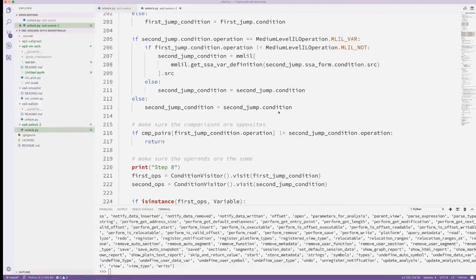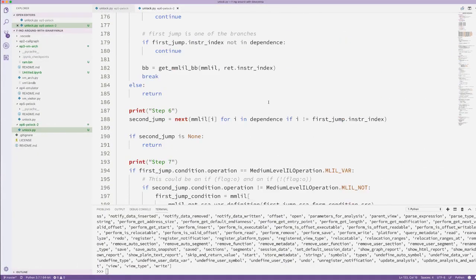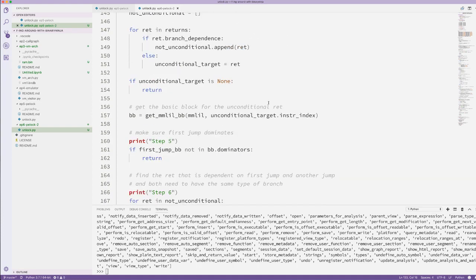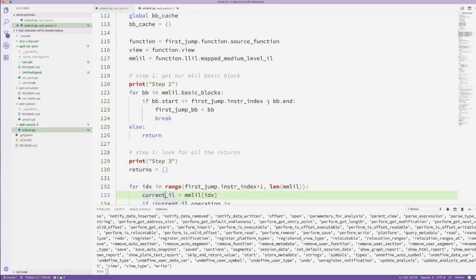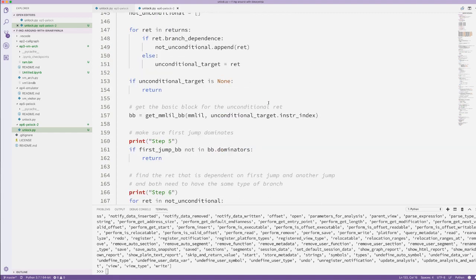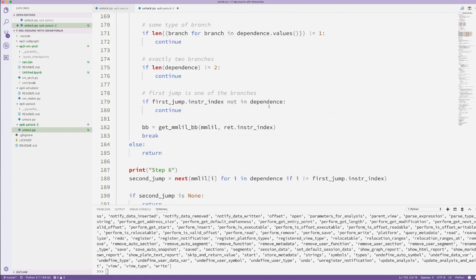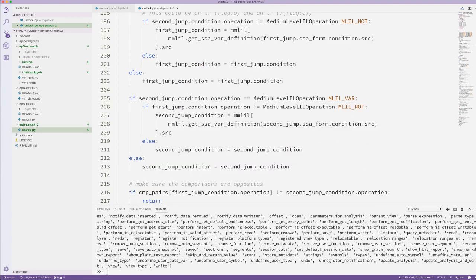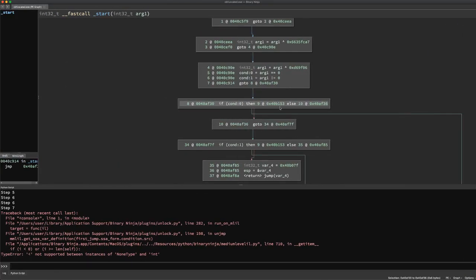Where was that? What am I looking for? 710. Oh, that's get item. Oh, shit. 198.